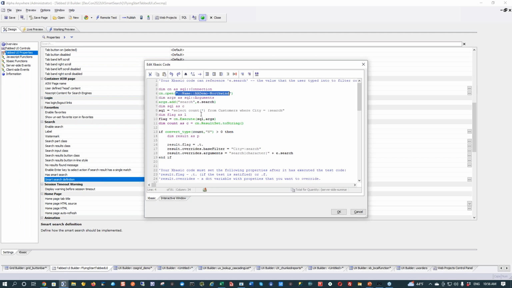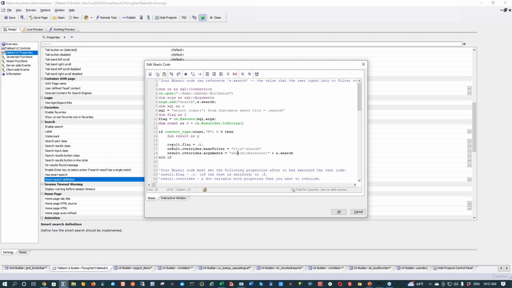And we're saying do a query to count the number of customers that match city equals the search box. And then if that count is greater than 0, then open up the grid, but override these properties, set the base filter to city equals whatever the user typed in, and set the search argument to e.search.